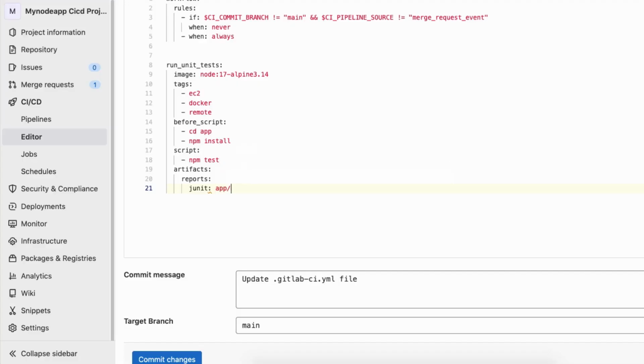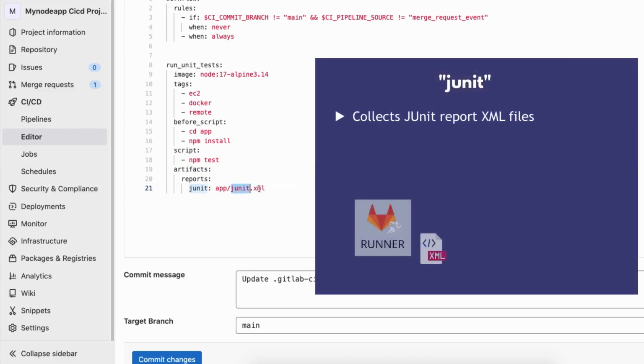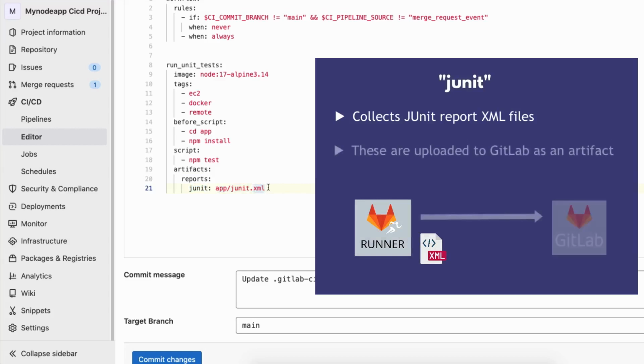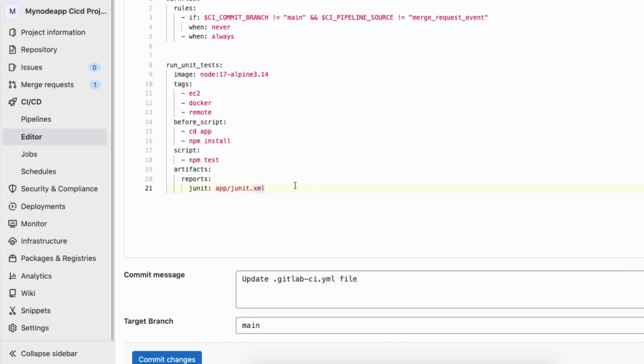So it's going to be app/junit.xml. So the way it works is that JUnit report will collect the JUnit reports from XML files. Those collected unit test reports will be uploaded to GitLab as an artifact. That's why we're using the artifacts attribute. And then GitLab will be able to actually visualize it for us and display it in its UI. Now, maybe interesting to note that JUnit was originally developed in Java.